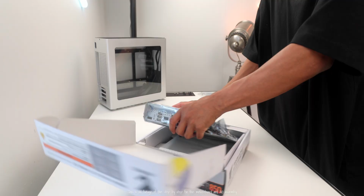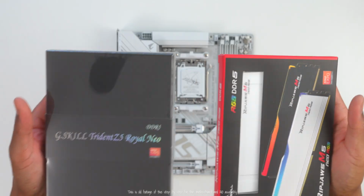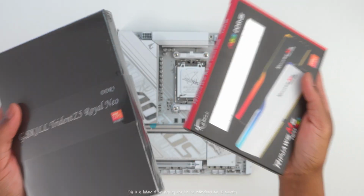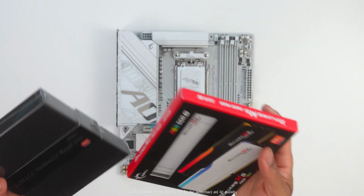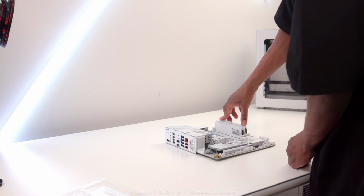Okay, so I'm inserting older footage from when I originally put this motherboard together so you guys can still get the step-by-step. I did not want to exclude this. Ignore the other case. To all my beginning builders, look in the manual. It'll tell you exactly where to place your RAM.